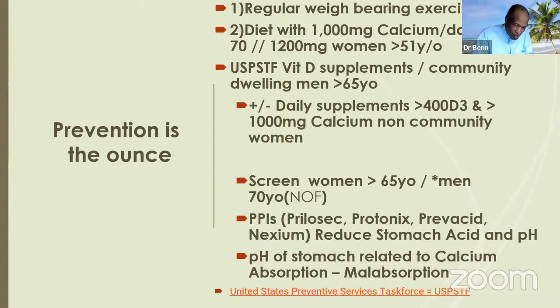But when they're using medication to reduce that, to prevent regurgitation or other issues in the bowel, then it also has a byproduct of malabsorption for calcium. The USPSTF, the United States Preventive Services Task Force, is a group of peer-level specialists who identify if certain screening things are appropriate for certain age groups. So prevention is the ounce: regular weight-bearing exercises, a diet that is sufficient for age, and women more so than men, supplementation if they're community-dwelling individuals, screening women that are greater than 65 years of age, and then proton pump inhibitors if they're needed, but knowing that there's a side effect from that which is going to create interruption on the balance of bone strength.